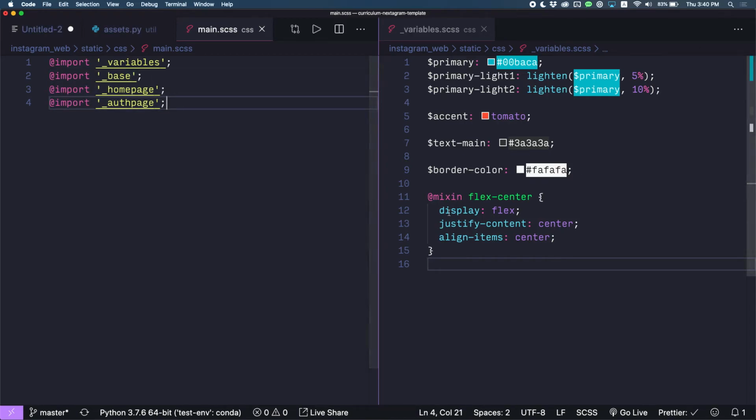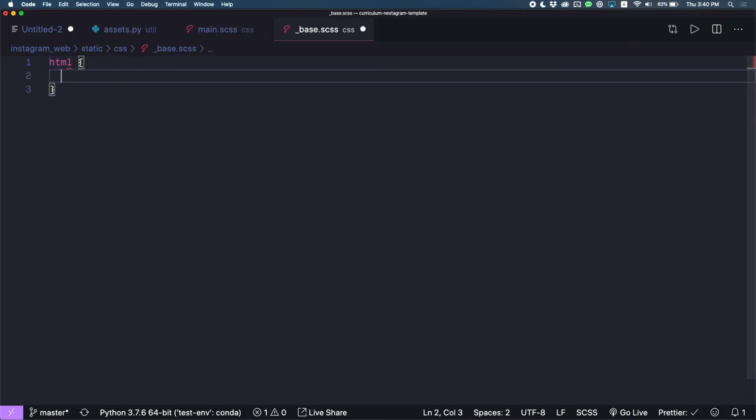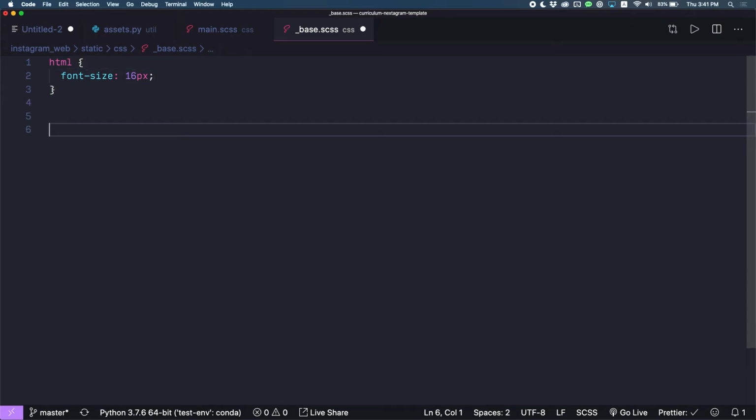Okay, base. Also, this is something a lot of people do not do. My recommendation is this: for all font sizes use em, but you have only one place where you use pixels, in the HTML itself. Let me show you. In the base, I set the HTML font size to 16 pixels. Now every time I use em, it's just a multiplier of the parent and the parent and the parent. So let's say one day you notice, hey, my entire website, the text is slightly too small or too big. You just have to change 1 pixel here and it saves you a lot of time.